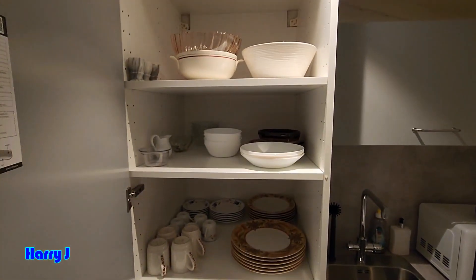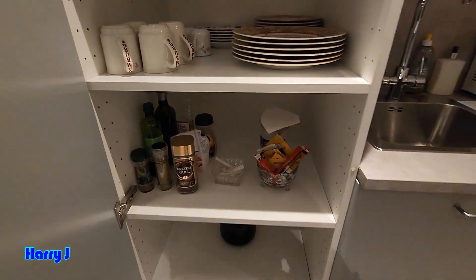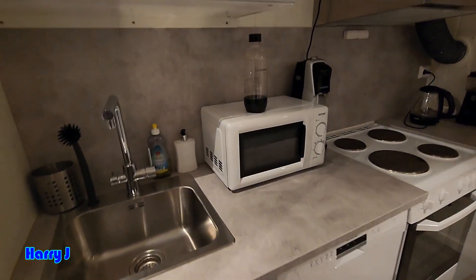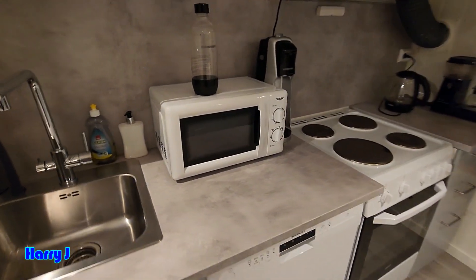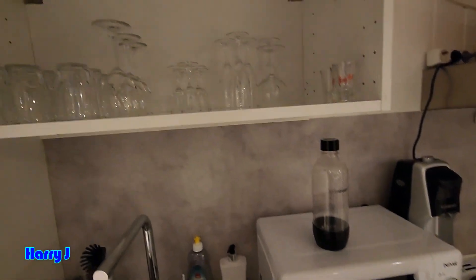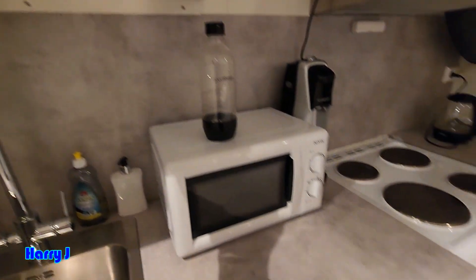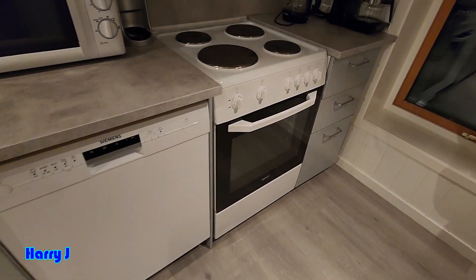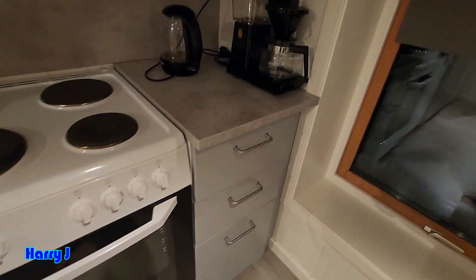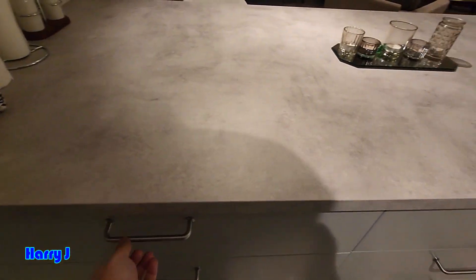Let's see what we have inside — all kinds of dishes for our family, coffee, and all other stuff. Lovely! There's also a microwave, more furniture, glasses, wine glasses if you want to drink wine, and a dishwasher. Then there's a stove for cooking as well, and many other cutleries and other items.